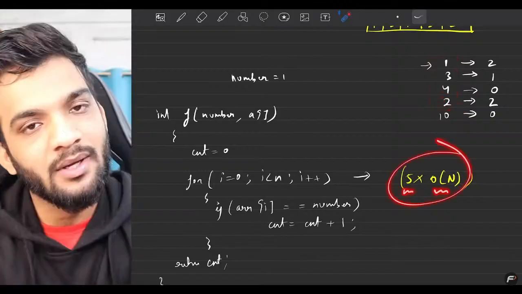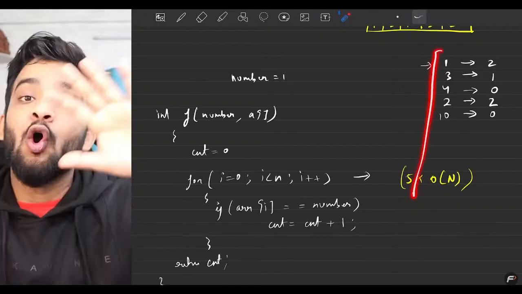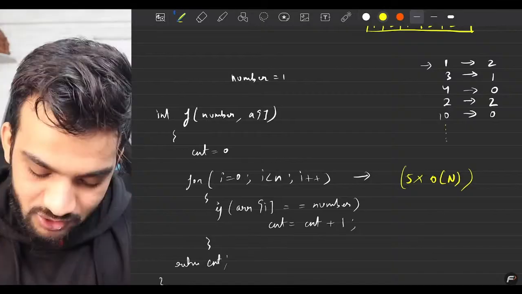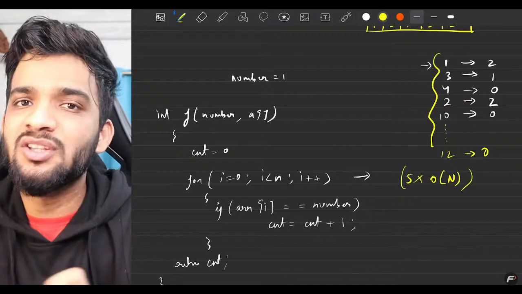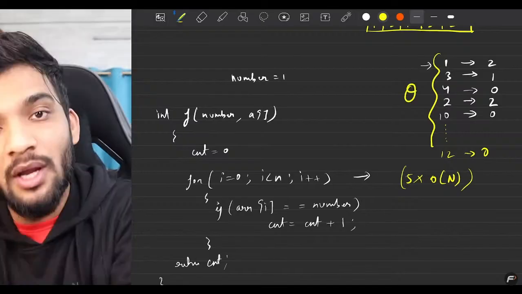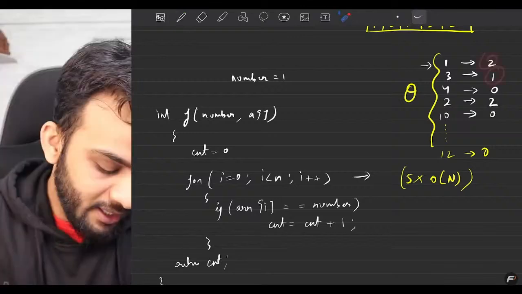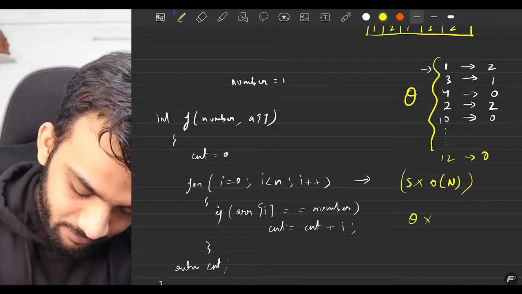I can say. And imagine if I give you a lot of such numbers, and imagine there are q numbers. I give you q numbers, and for every number, you have to tell me how many times it appears. Can I say the time complexity will be q into n?